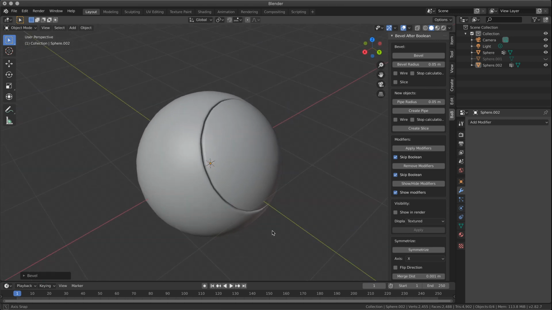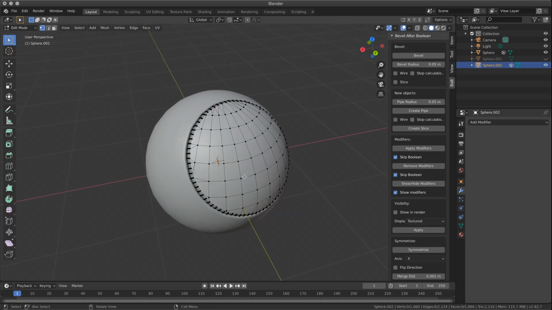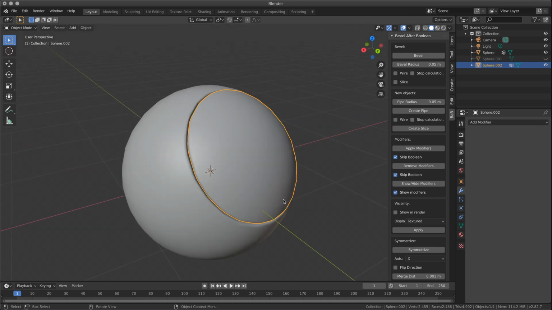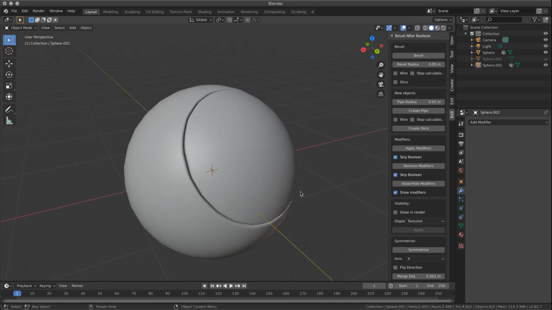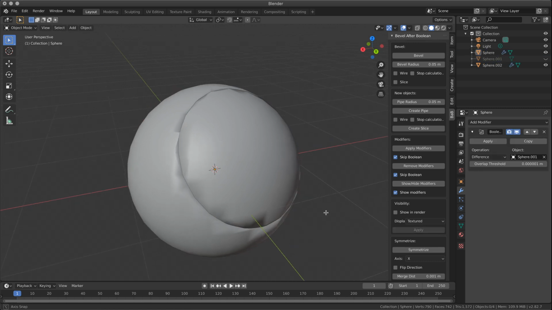And you would argue that, oh, but you can achieve the same result with subdivision. Well, if you look at the geometry, no, this is clearly a bevel. And again, if I go back, if I try a bevel on this geometry, I won't achieve the same result.